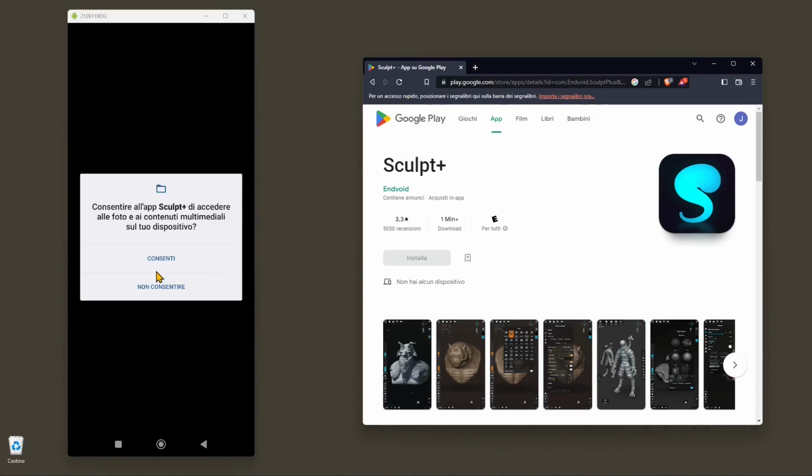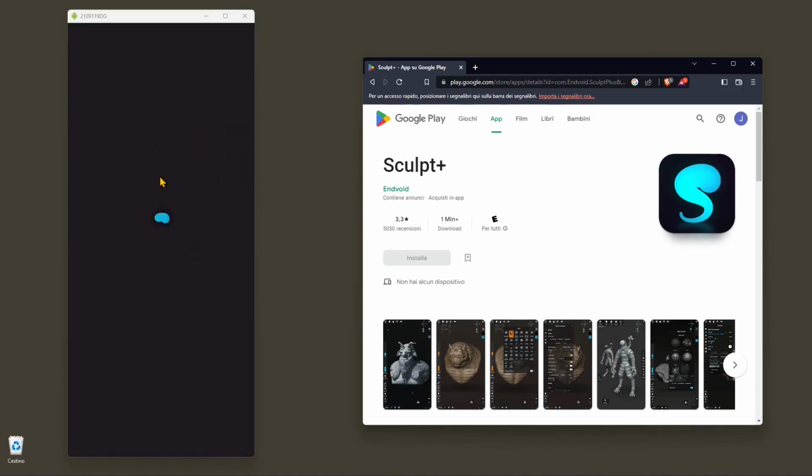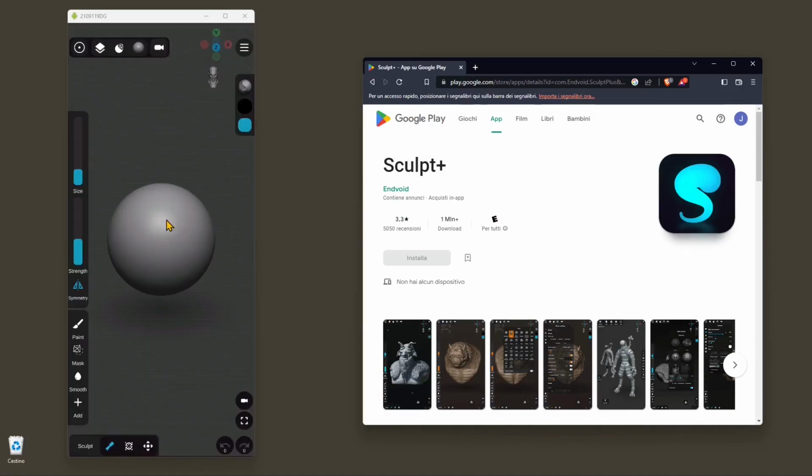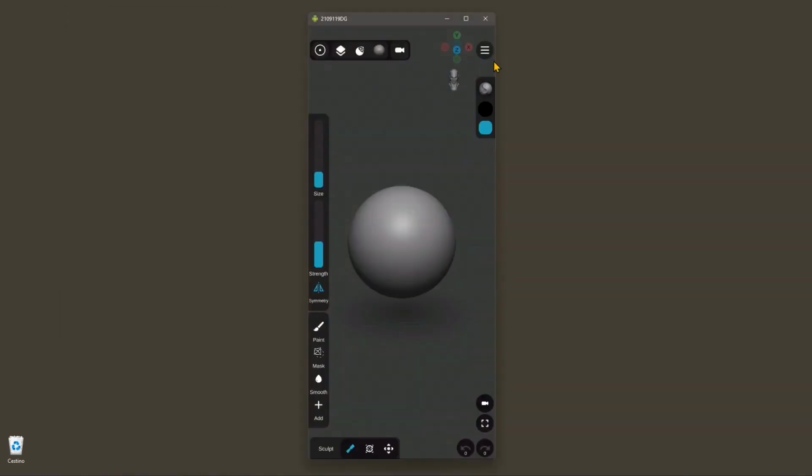I'm going to install it, and when it's ready I'm just going to click here on the consent so that the app can access my files, so that if I have 3D stuff in my smartphone I can use it in here. So it's going to start with this simple sphere object.